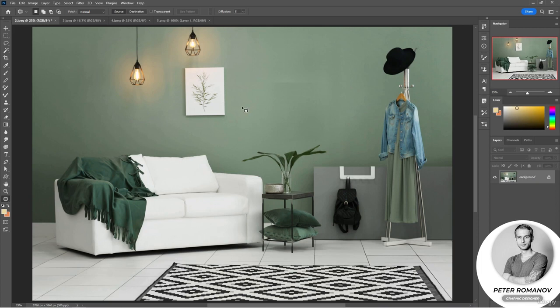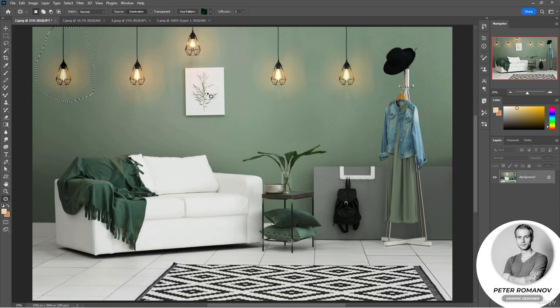But you can go from the opposite. For example, I would like to multiply these lamps. I choose destination in this case and select the lamp. That's how it is, and drag it to the place I need. I already have 2 lamps. And now I have 3 lamps. 4. And every time, notice, the patch adapts to the background in such a way that everything looks absolutely natural. That's what we ended up with.